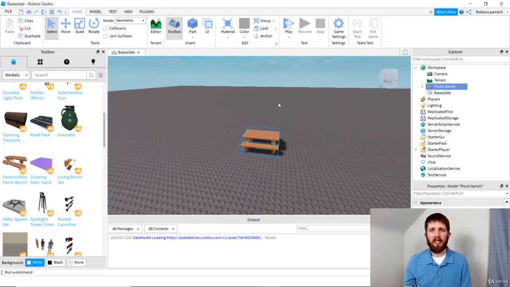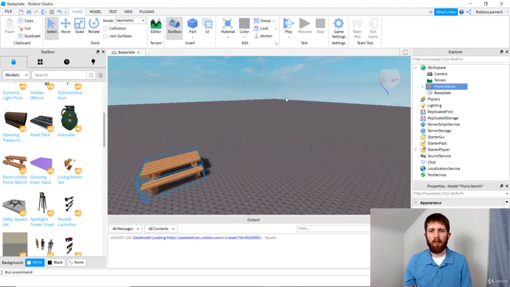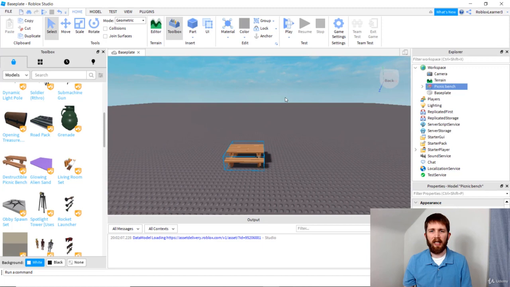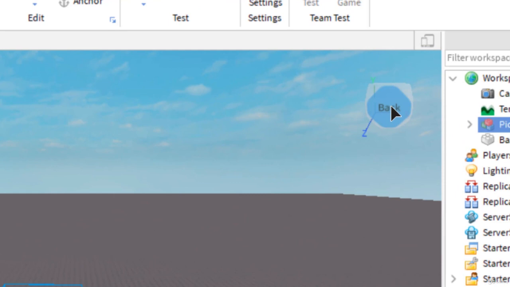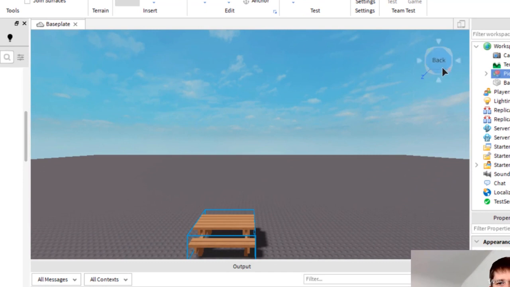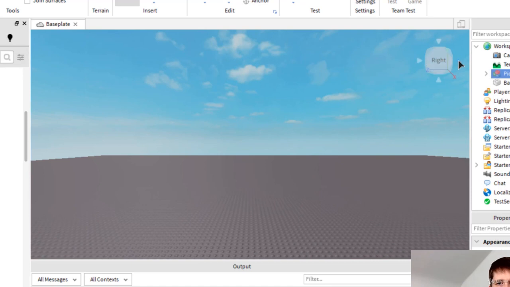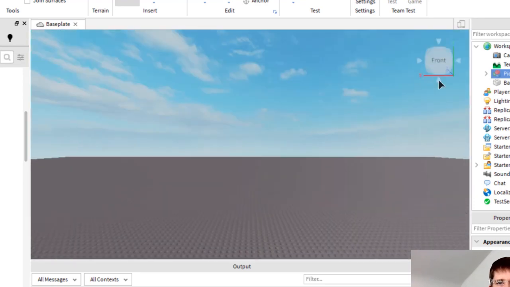Okay, so the first thing you want to know is how to look around. That is if you press your right click on your mouse and then drag. If I right click and go to the right, it goes to the right. If I go to the left, it goes to the left. You will notice on the top right hand corner here, it shows you which way you are facing. You can click that, and that will automatically face you directly, at 90-degree angles, which is nice. If you push the one to the right, it will move you 90 degrees to the right. You can do the same thing with the top and the bottom, which is a little funky when you do that.